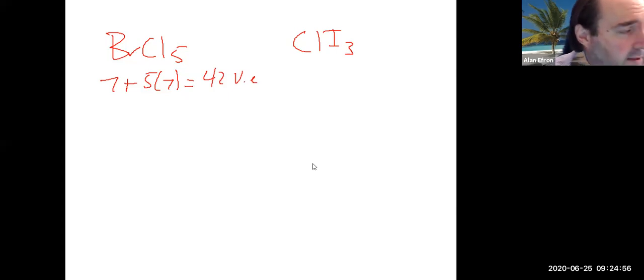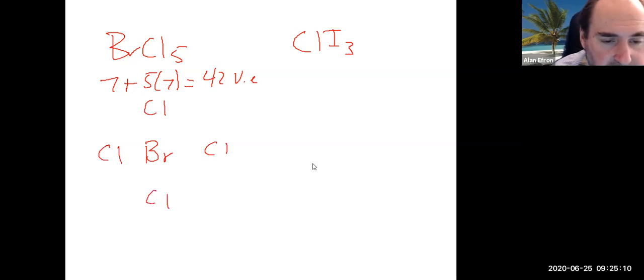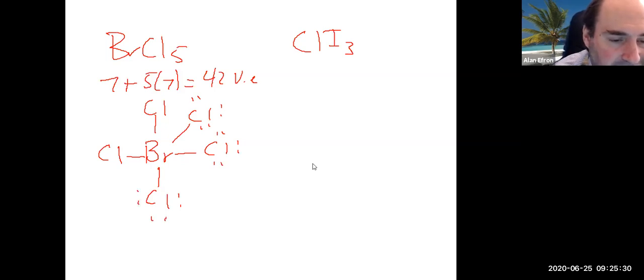So again, we just want to follow the same steps. Obviously we only have 1 bromine and 5 chlorines. Bromine is least electronegative, so it should be in the middle, and some Cls around. And wherever you want to pop that 5th one, I'll go up here. We're going to do 1 bond in, just like normal. And that's 2, 4, 6, 2, 4, 6, 8, 10 electrons. That gives us 32 more to go. So that's going to be 2, 4, 6, 8, 10, 12, 14, 16, 18, 20, 22, 24, 26, 28, 30.